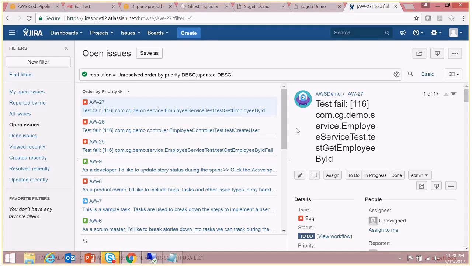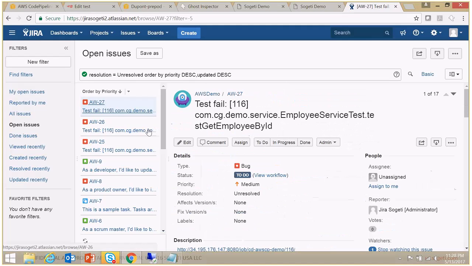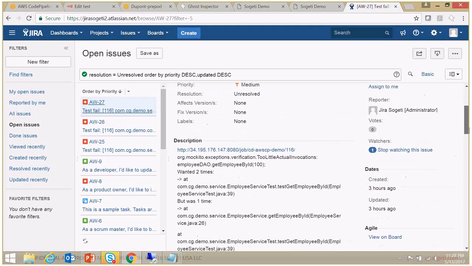So we have a basic setup for JIRA, and all that we are doing is logging, or creating, a bug over here. If I click on this bug, and let's move this a little, you will see that get employee ID was called only once, but it was expected to be called twice.